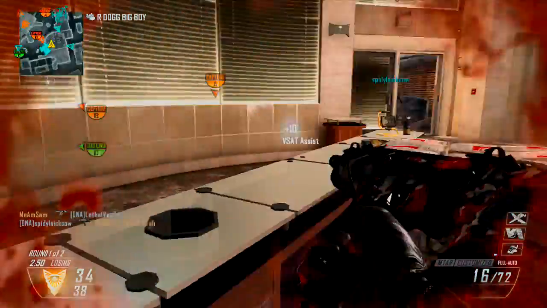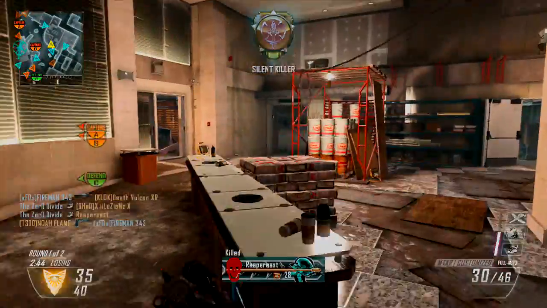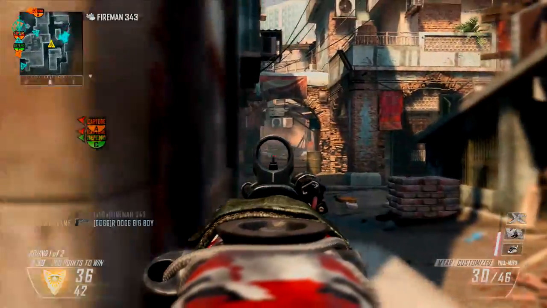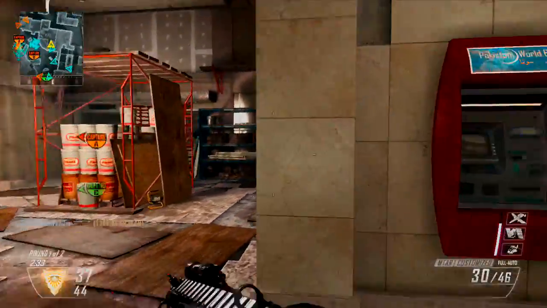Now here's a mistake I made on this map. We have a VSAT out, so we should be really aggressive right now. We should be going for a triple cap because we know where they're coming from. They can't sneak up on us with a VSAT in the air, so we should have the advantage in every gunfight we enter into. Instead, we just kind of sit back.